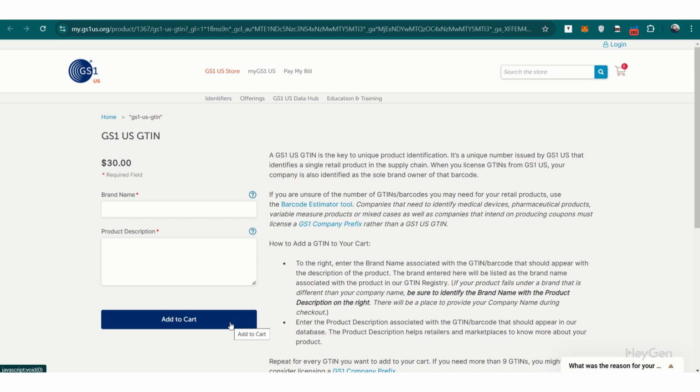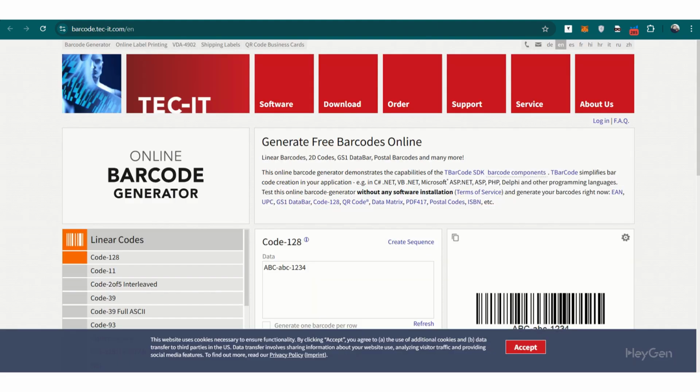Once you've purchased your UPC, you'll get a 13-digit code. This is the UPC that identifies your product. But having the code is only half the battle. Now, you need to turn that UPC into a barcode that can be printed on your product packaging. Amazon will need this to scan your product when it's processed through their fulfillment centers.